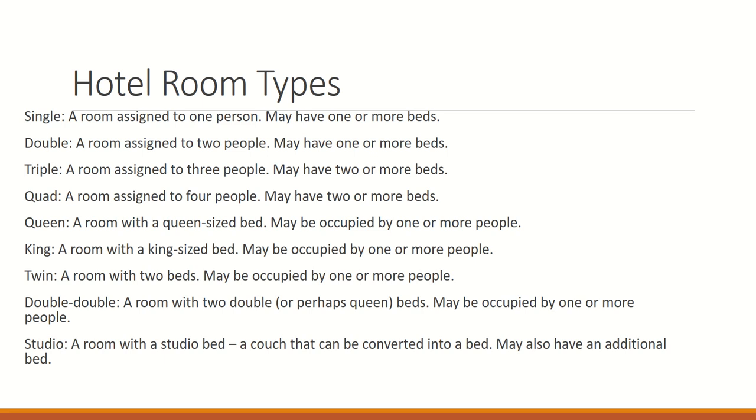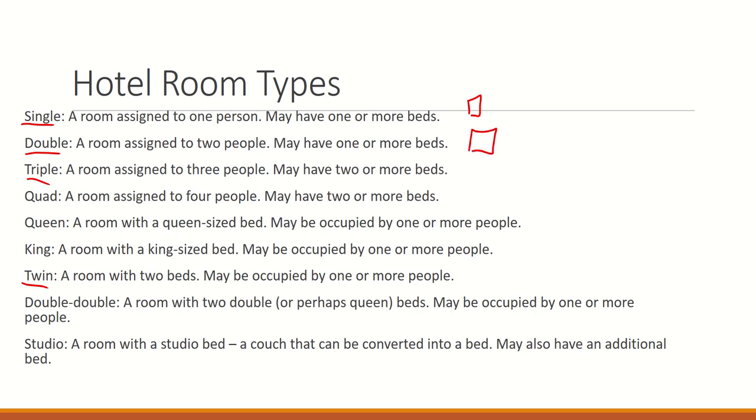Now let's talk about it, because you have done the assignment, right? I will talk about it briefly, starting from single, double, triple, and twin. Four types of rooms here. I would like you to imagine and look at the names so it will be easy to understand. Even if there are like 20 room types, you just focus on the name and its meaning. For example, the word single means one.